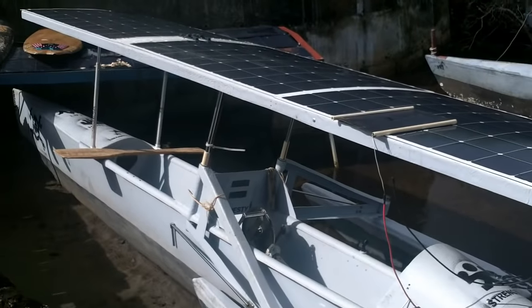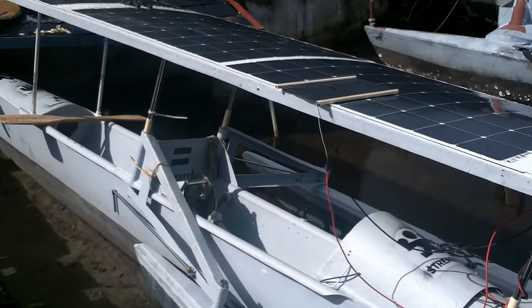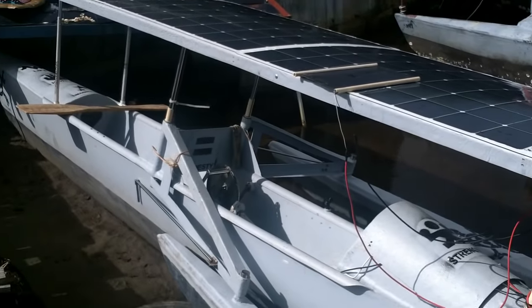Let me check the voltage — 27.4 volts. Before I added this little solar panel it was maxing out at 27.1, and now it's already up to 28.3. Good stuff! I'm also thinking I might want to make foot pedals — it's much easier to pedal with a flat platform you can strap yourself into rather than just a round bar.